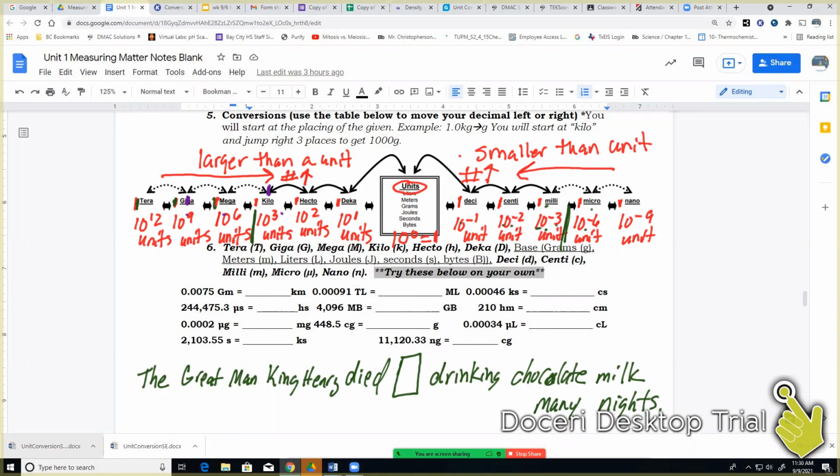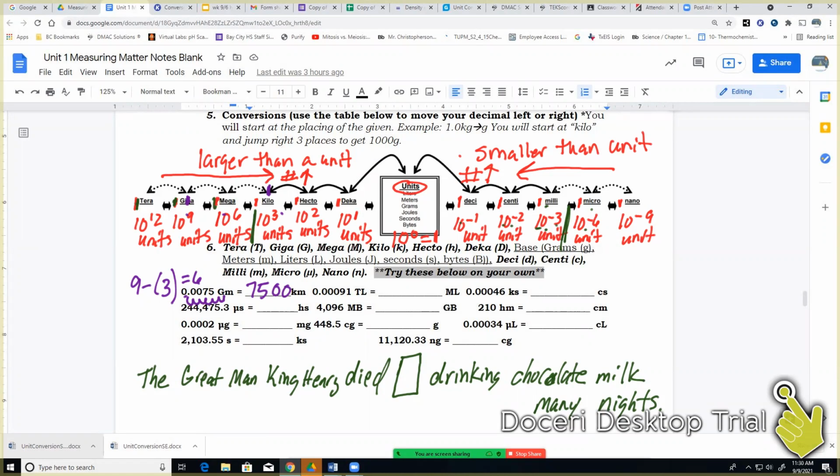So what you do is you take the exponent of what you're starting with. In this case, it's a 9. And you subtract the exponent of what you want to get to. In this case, it's a 3. So 9 minus 3 gives me 6. That tells me I'm going to move my decimal 6 places. Should my number be getting larger or smaller? Larger. So I'm going to move it the way that I'm making my transition. I would say 1, 2, 3, 4, 5, 6. So I would have 7,500 kilometers.